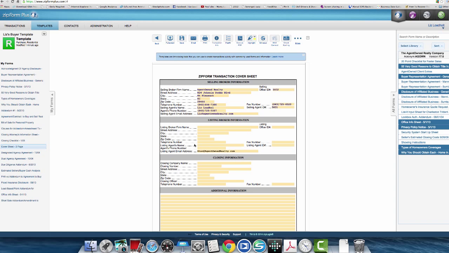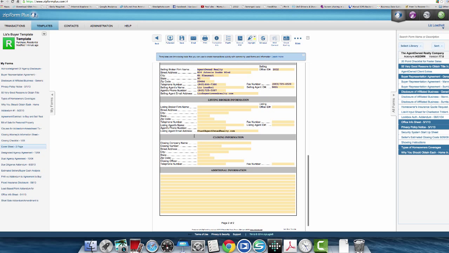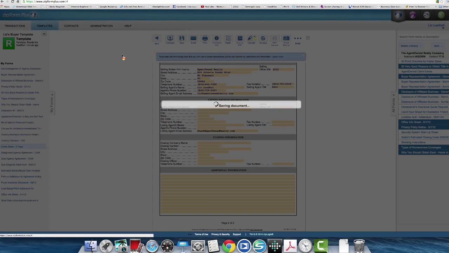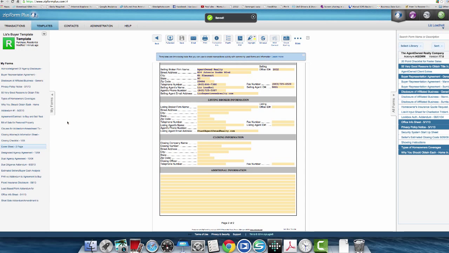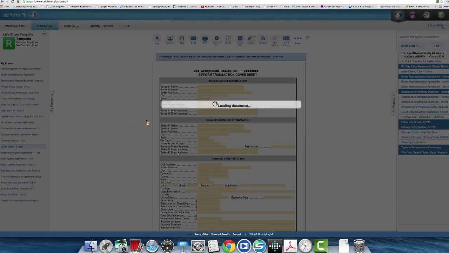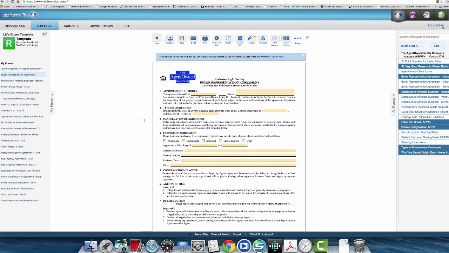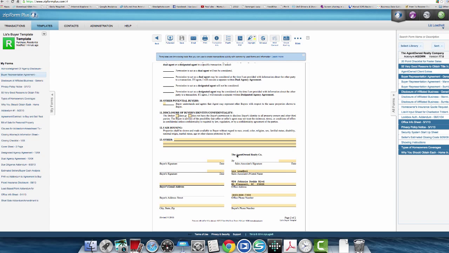And again, this is all you need. You know at this time about this. So go up to save, hit your save. Now, all of these other buyer agreements are going to already have your information in them because you've already put it in. The buyer agreement will have your information. All of your stuff will be automatically filled in on these things that are here.